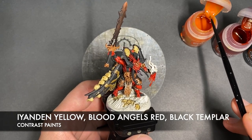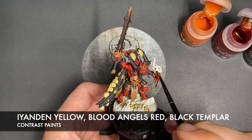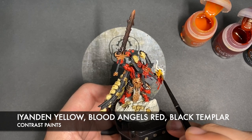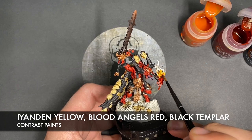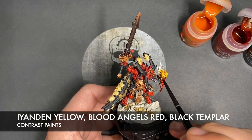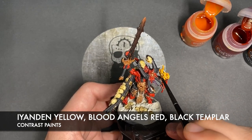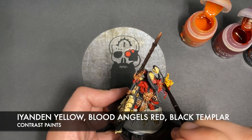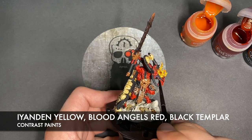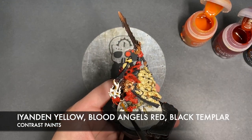is we take some Iyanden Yellow. And we're now going to, from the skull upwards, paint this Iyanden Yellow all over. Now, it doesn't matter if you do grab a little bit of that Blood Angels Red from below. If anything, it just helps with the effect that we're going for. Just getting this Iyanden Yellow all over. Like so. And do the same thing on the other side.